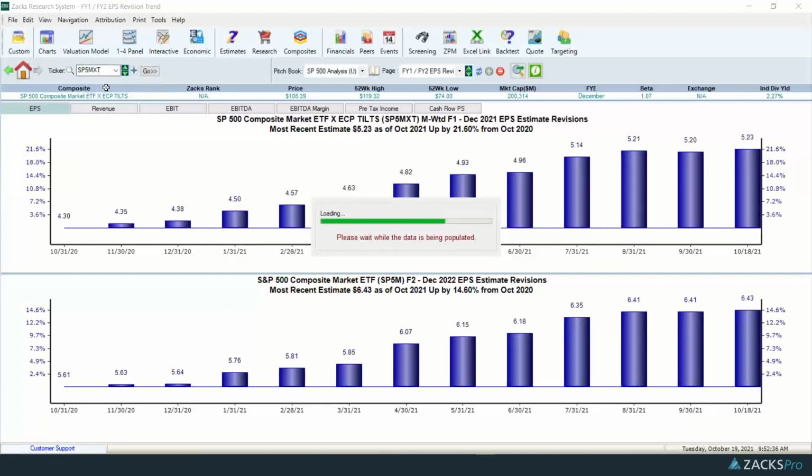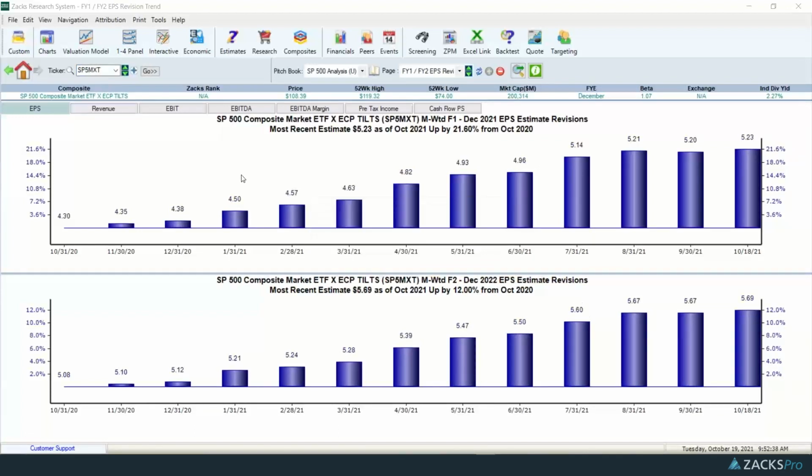And notice that for both the S&P 500 and the S&P 500, when you remove the tilts, in other words, the X tilts, which is what we're looking at here, you'll see that the trend is up, right? We know we're in a recovery on the S&P 500. Even if we remove the macro tech names, we know we've got really good cyclical participation right now. And EPS estimate revisions are pretty much up across all sectors.